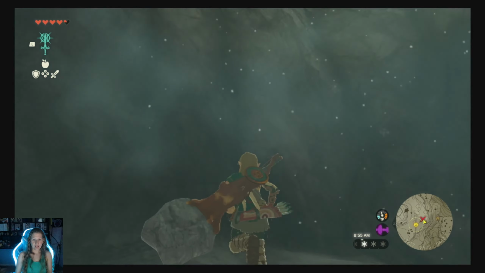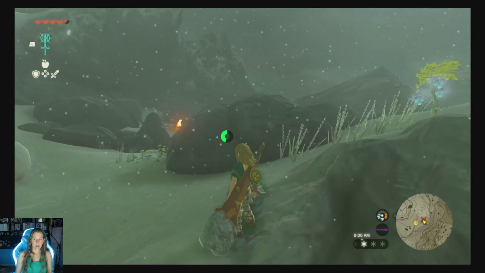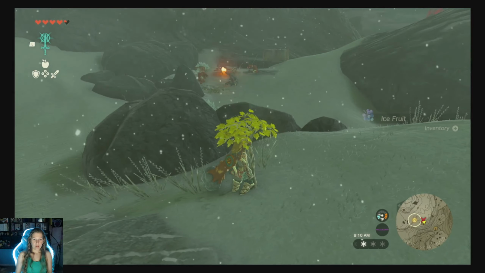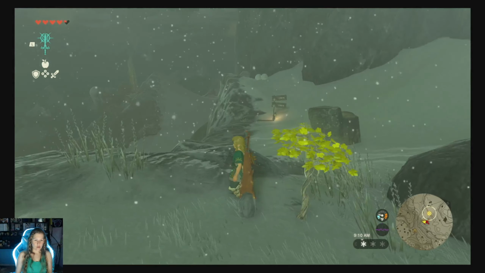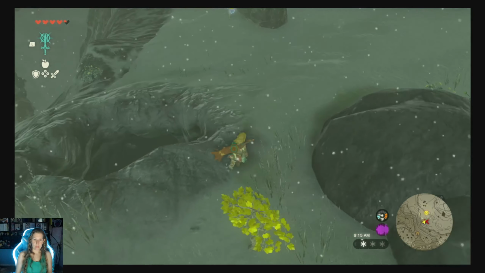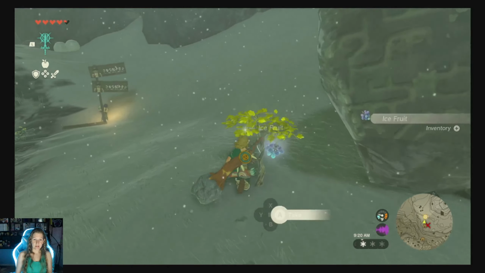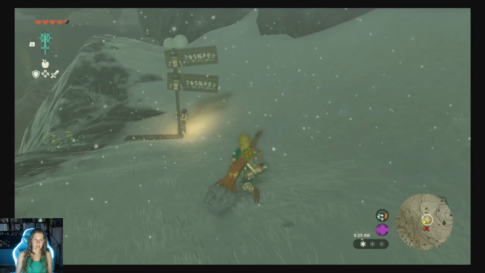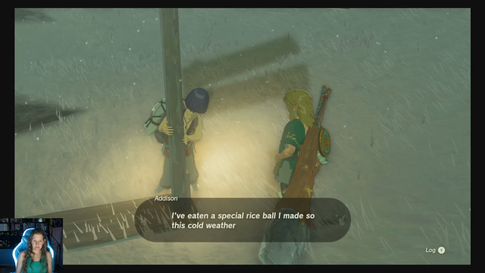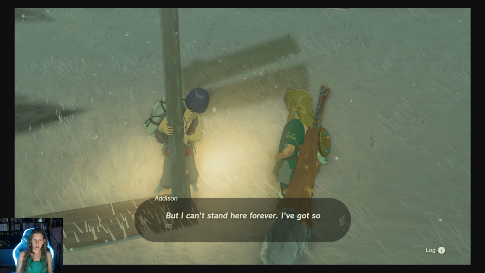Great. So, we're gonna climb out of the cave. There are some monsters right there already. Oh, look, there's what's-his-face. I'm gonna remember his name eventually. With his signs. It's 2 signs. Addison. Oh, he's even eating a special rice ball so the cold weather won't get to him.